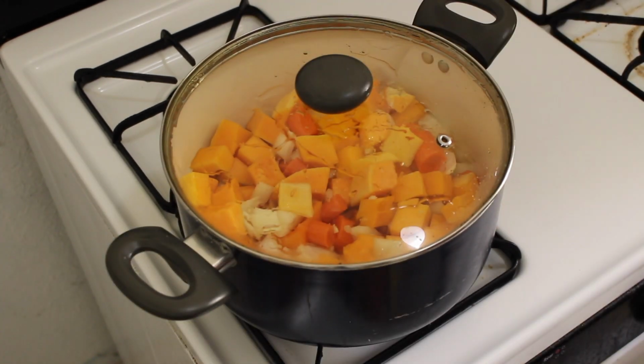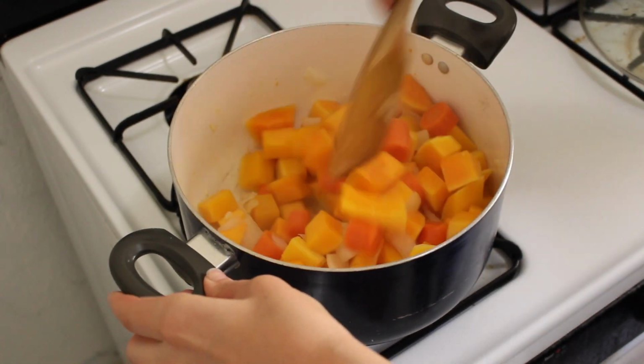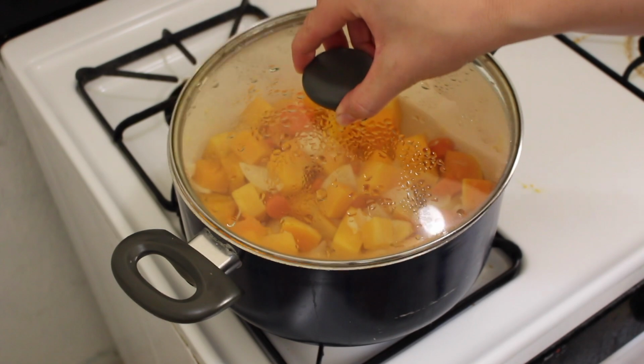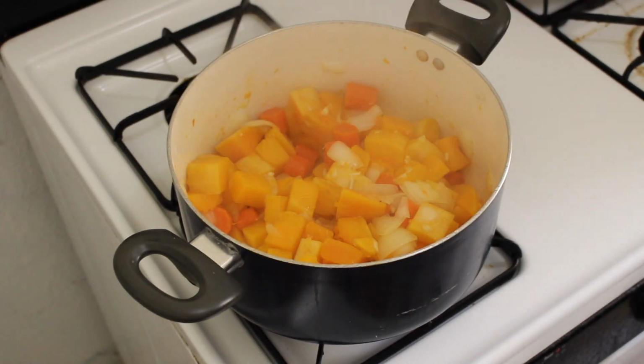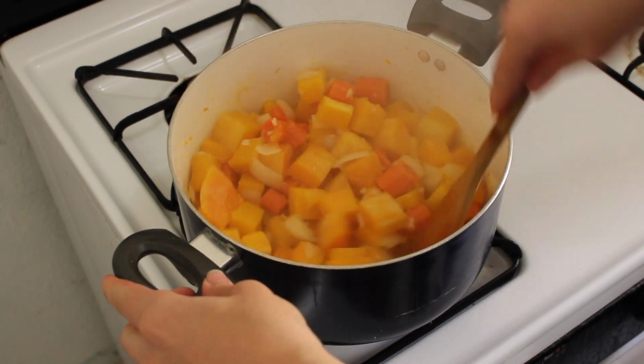Cover and let it cook for a few minutes. Come back to check on it and give it a stir. And it's almost ready. I like to cook it just until it starts getting golden. The trick is not to burn it, but to bring out some golden color.